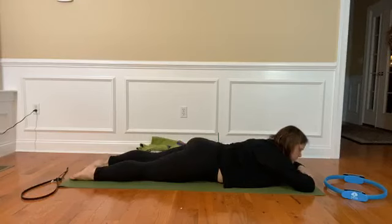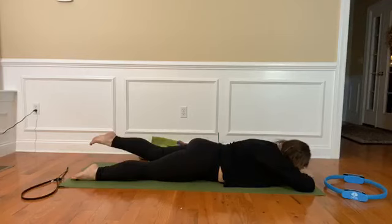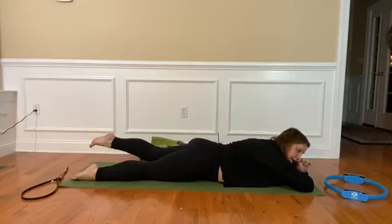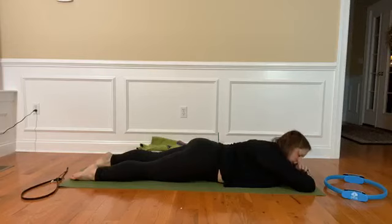And then you want to, with as much energy as you can, lift that right leg up, engage that hamstring and inner thigh, push back through that big toe mound on the right leg. Imagining that you temporarily can't bend at your knee. And then dropping that leg down. Try the same thing on the other side.